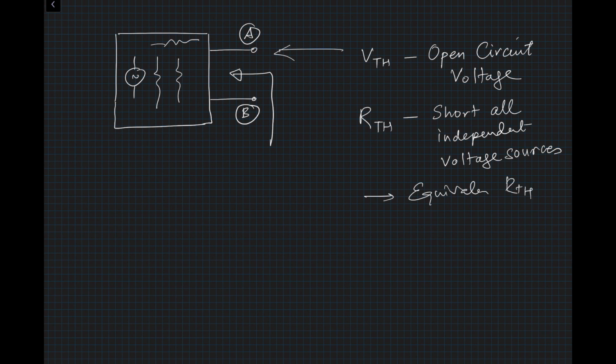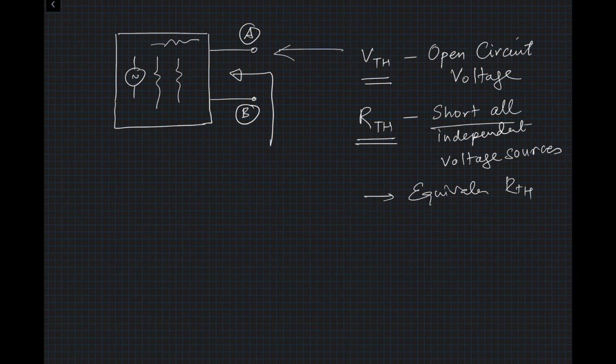So in other words, you take a black box. It has two terminals, and the first thing you will do is put a voltmeter and measure the voltage between A and B without any load, and that would be your open circuit voltage measurement, and let's say that comes out to be VTH. Then you will turn off all the sources. For example, if there is a voltage source battery inside, you will short that battery, because according to this theorem you would like to short that battery out, which means you will remove the battery and connect the two nodes wherever the battery was connected. And then once you are done with that, you will simply put an ohm meter or a multimeter between node A and B, and you will measure the resistance between A and B, and that would be your Thevenin resistance between the two terminals.